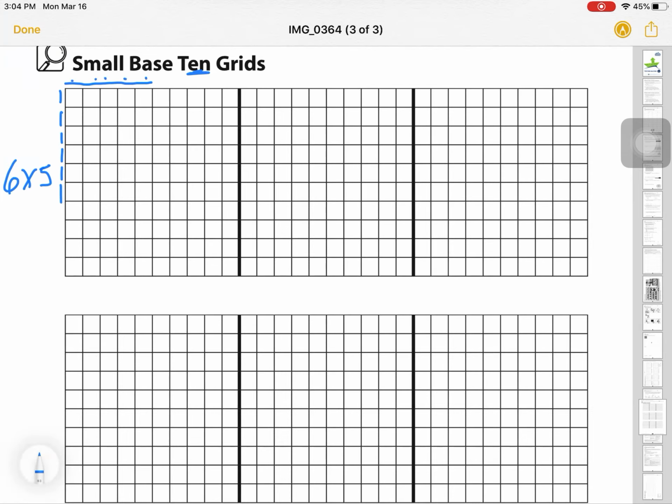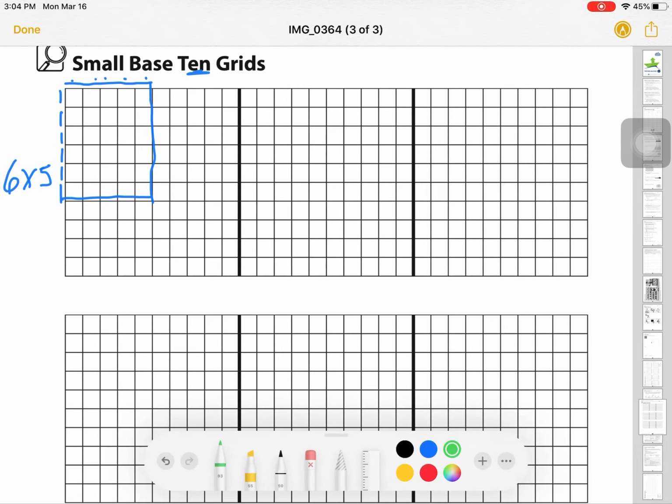And then I have my array, and I can take a look at my array. I'm going to use green here. So I can count by fives: 5, 10, 15, 20, 25, 30. Or if you know how to skip count by 6, there's a song I know, the 6 song. It goes 6, 12, 18, 24, 30, and that's where I am for 30. So my product for this one is an array of 30.